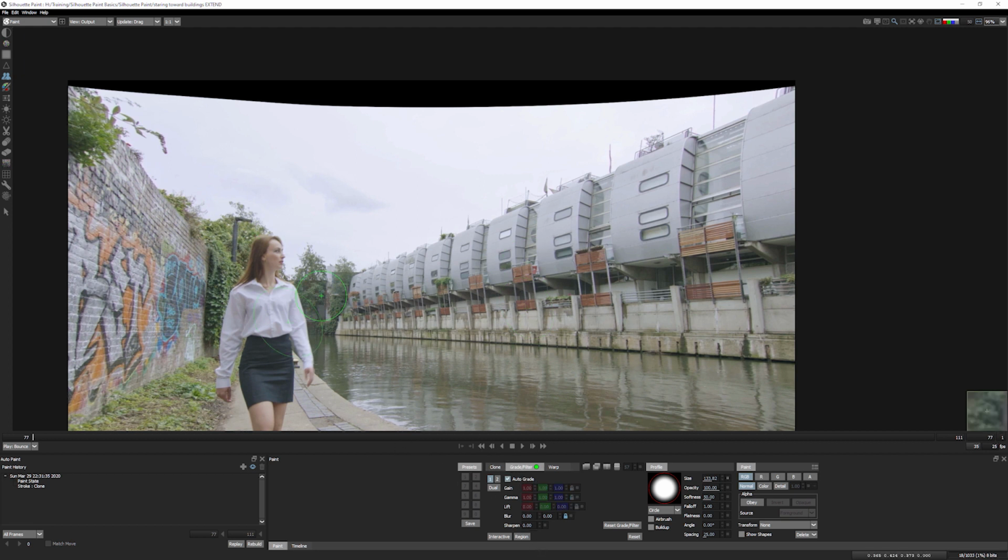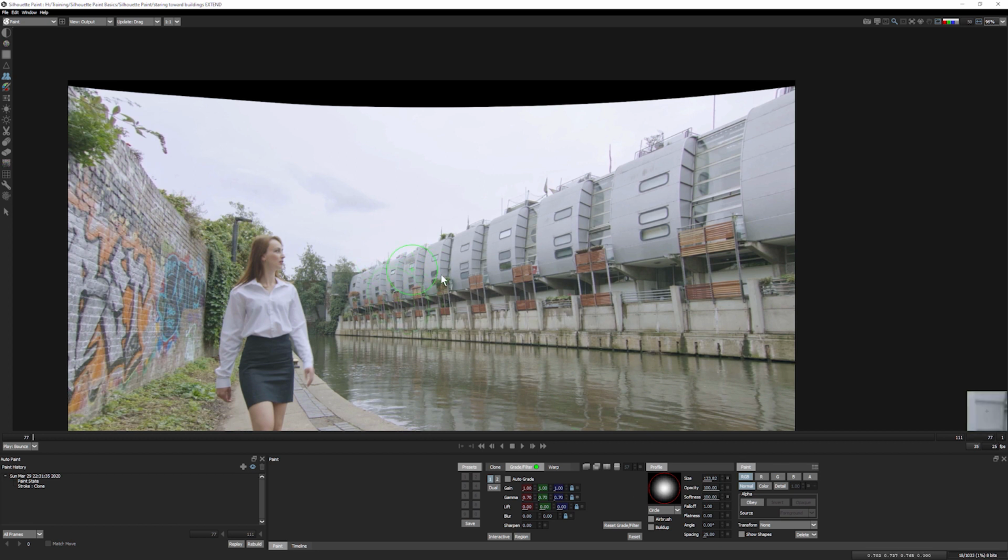I could also use auto grade if I was cloning blemishes. And what this does is it tries to sort of match the color that we've got into our source from our destination. So in this case, it won't make a lot of sense, but you can see that it's doing a very good job at matching those colors in to where I'm cloning that into. But we don't want auto grade here. I'm just going to turn that off and I'll slide my gamma down around about 0.7. There we go. We also have warping, but we're going to look at that in a different tutorial.